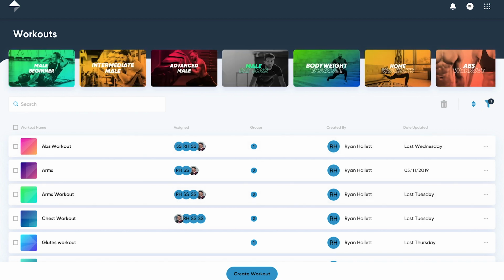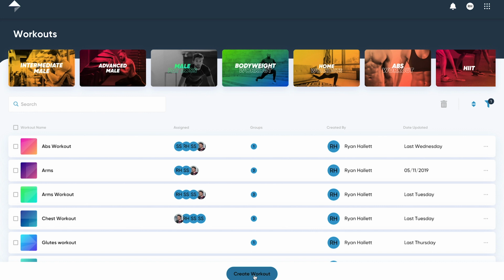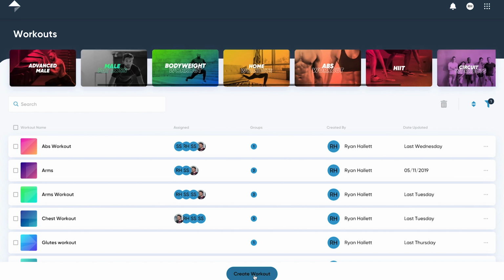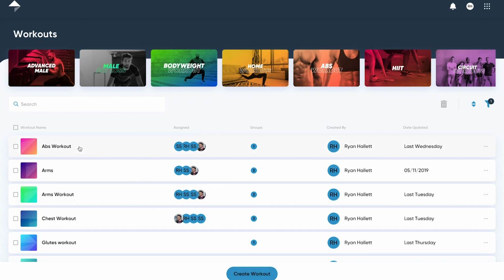To create a workout, you have this action icon at the bottom. This will be the same on every page, but it's not going to say create workout on every page, it will say create nutrition. Yeah, of course. Okay, that makes sense. So to edit it, I can simply click on it and it will allow me to edit. The reason I don't want to show you how to do it here is because we've created something even easier to create your workout.